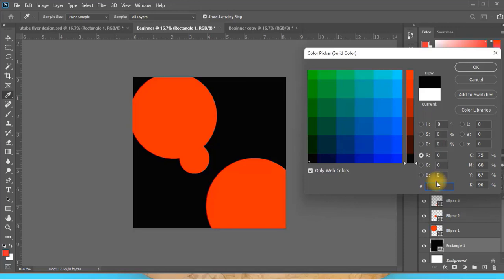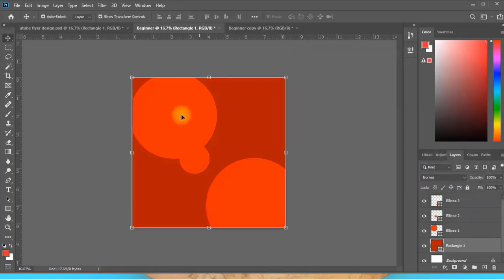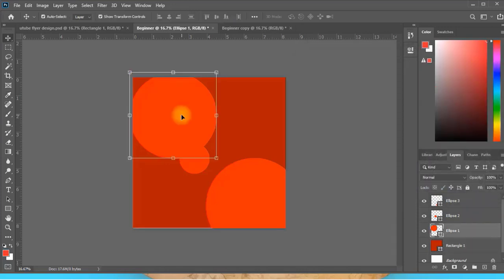So let's assume that I want a different color. I have the code, so I'll just paste it. Now you've realized that it has given me the color. So you can copy the code and then you paste it. So that is how you can also use the colors, change colors of whatever you want to do.